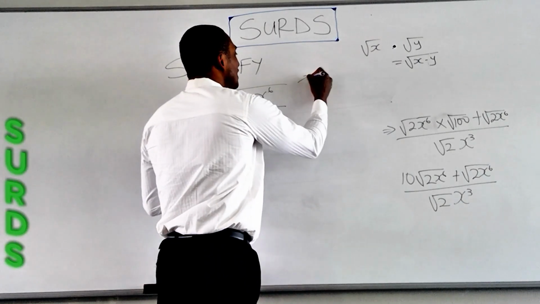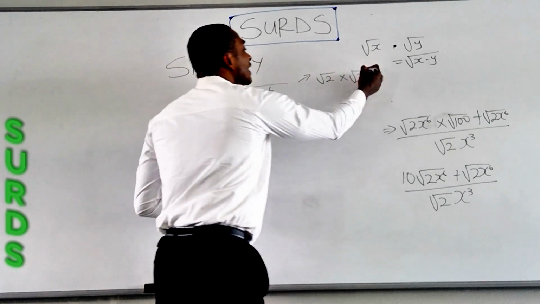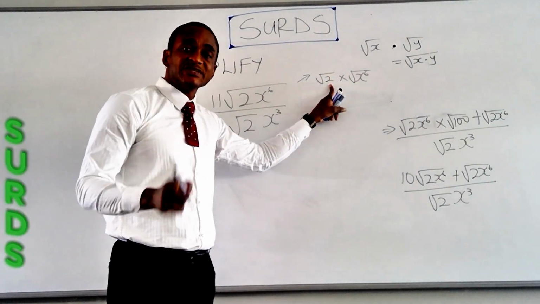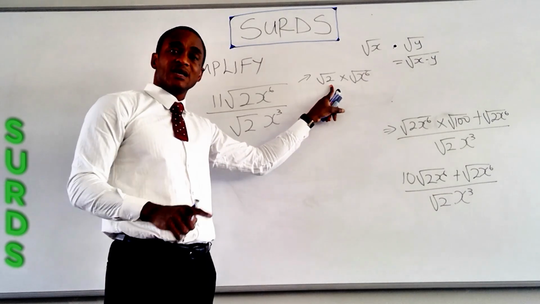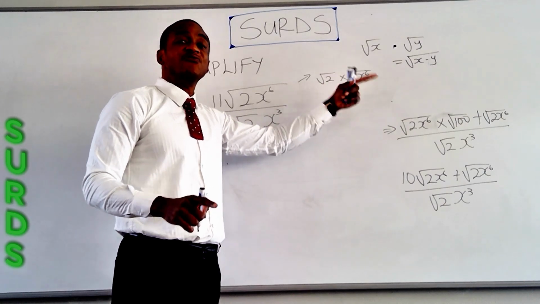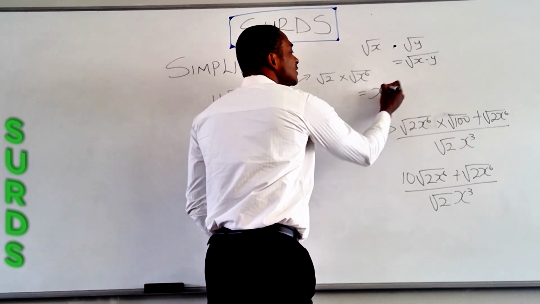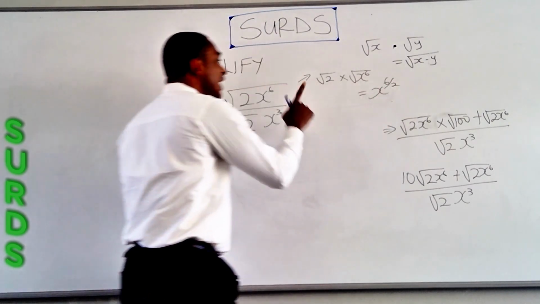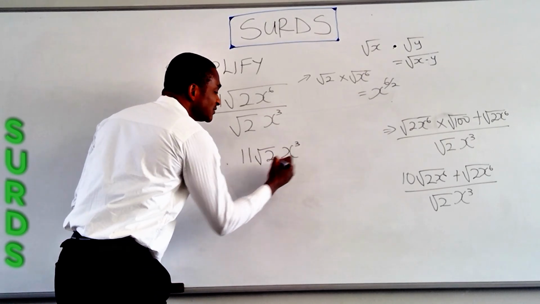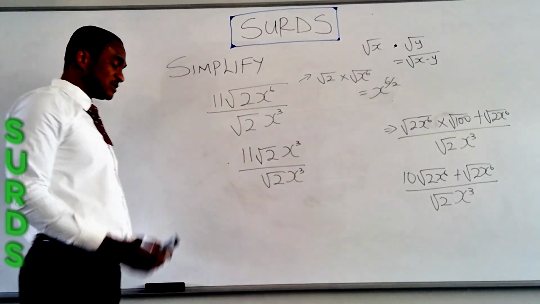This is the same thing as having root of 2 times root of x to the power of 6. The way we can put them together, we can also separate them. This cannot be resolved. Remember, we are doing this without a calculator. But this can be resolved, because for root of x to the power of 6 we divide the exponent, that is the rational exponent, by the root. So we have x to the power of 3. So this will give us 11 root 2 x to the power of 3 outside. And here we have root 2 x to the power of 3 in the denominator.